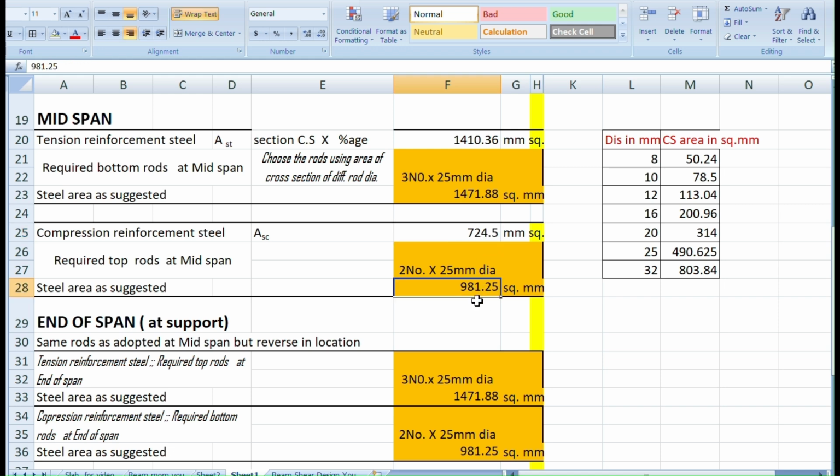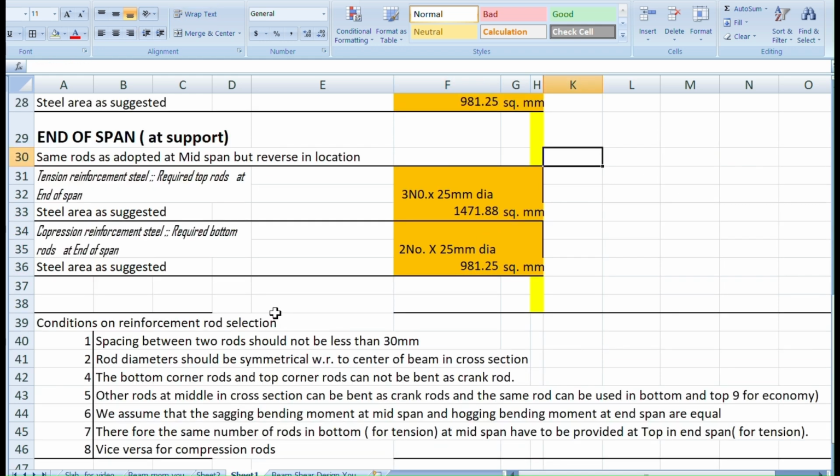Nearest is this much. For end span, we are assuming that the maximum bending moment in the midspan and maximum bending moment in the support are the same. We are assuming this. So at the end span support, the same rods are adopted as provided in the midspan.